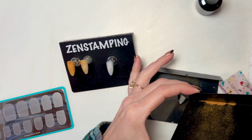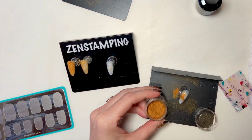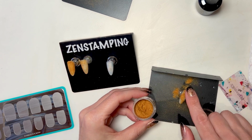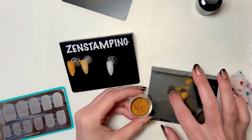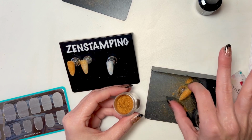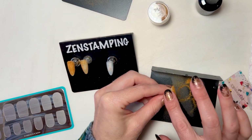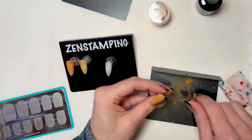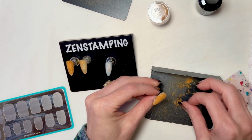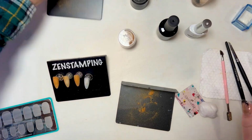Okay, so I think my theory is that this one will work the best. This feels so wrong. Okay, it's kind of doing the same thing as the sticky base. It's not quite, maybe the edges dried or I didn't get enough coverage. Actually, I'm not sure I want to contaminate my brush with this flocking powder, so I'm just going to let that be. Okay, and then we'll keep track of which ones I did.